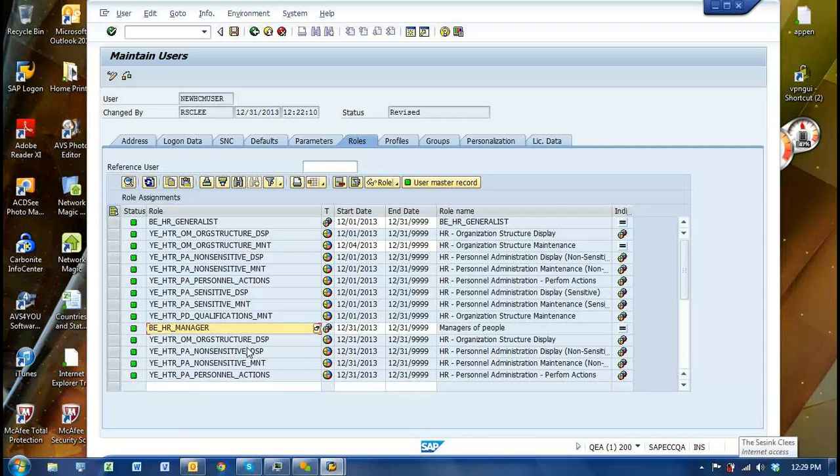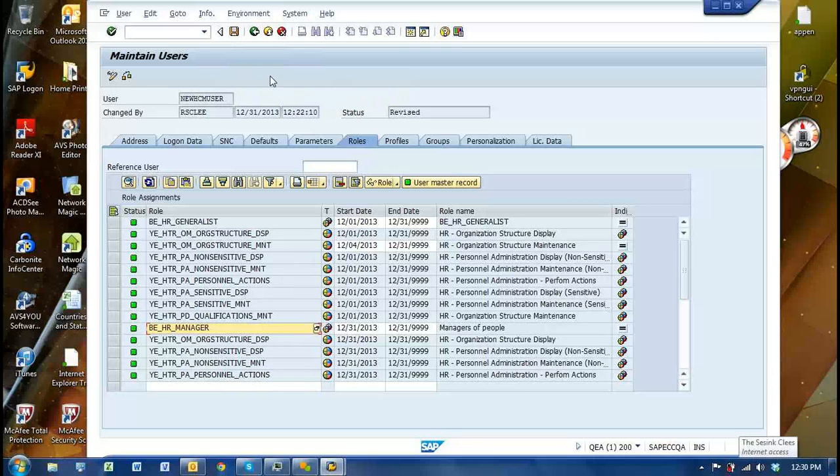They get to display employees' non-sensitive information, but not their sensitive information. They get to maintain non-sensitive data for their employees, and then they can perform employee actions, which we have to determine with Cheryl whether we want them to do. In some organizations, you're allowed to fire your employees as a manager, some not. I would propose that we don't do it in this particular instance. But that's a discussion we've got to have with Cheryl.